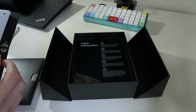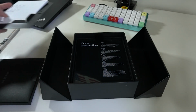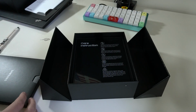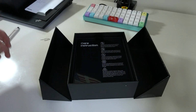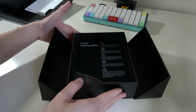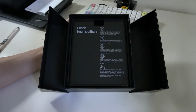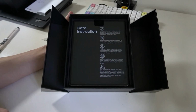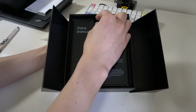But I don't really want the Galaxy Buds Live or whatever it is after watching a review by another fellow Australian that I recently stumbled upon. And yeah, I'm glad I didn't buy those, and I'm glad they didn't send it to me, because I don't think anyone would use it. Anyways, it's nice to get free stuff, but I think this discount already supplements the buds here that you can buy in Australia, which are selling for $300-something, which is pretty crazy. But anyways, here it is. Why don't we take it out of the box?